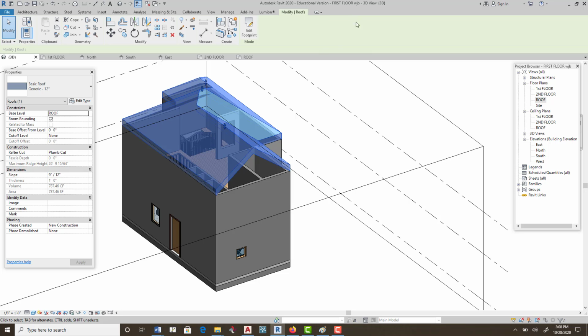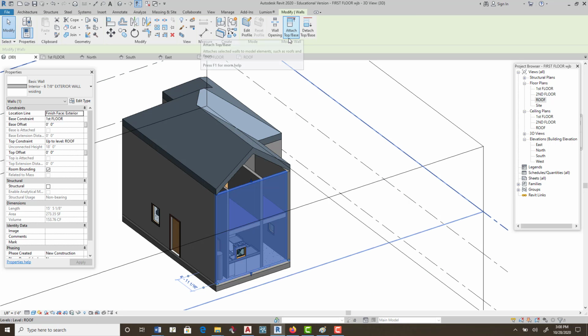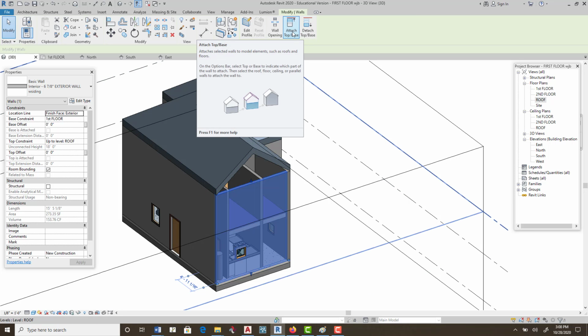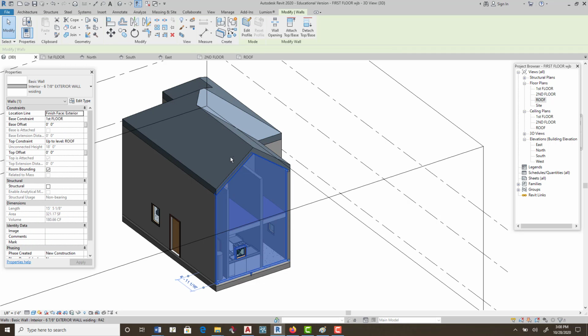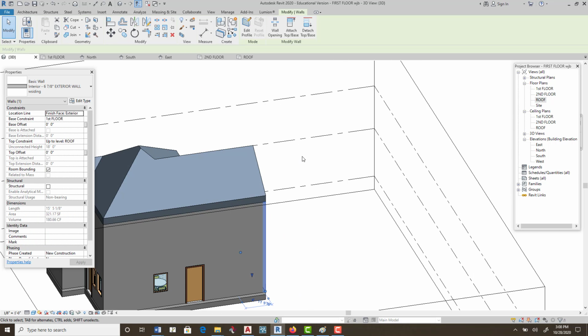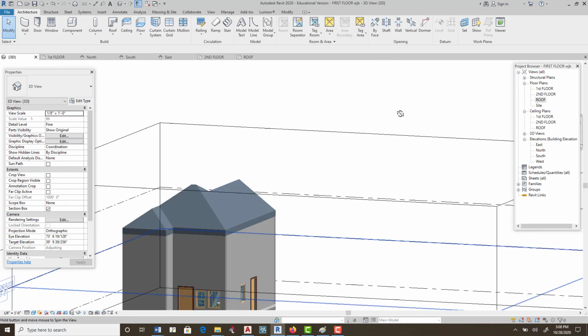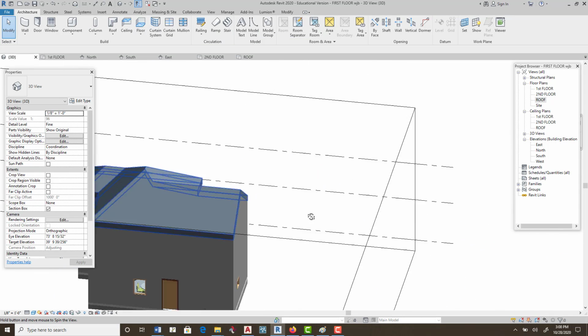So I click on here and watch what happens. Revit's going to put another dialog because Revit knows what you want to do. Revit knows that you want to join this. So click here. Look at that. Attach top base. Click it. Oh my gosh, and then click this base top. There it is. So it's already on there now. So now Revit has actually put your wall together.